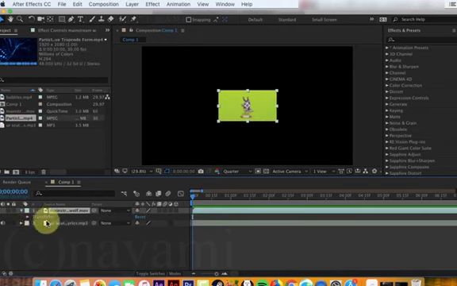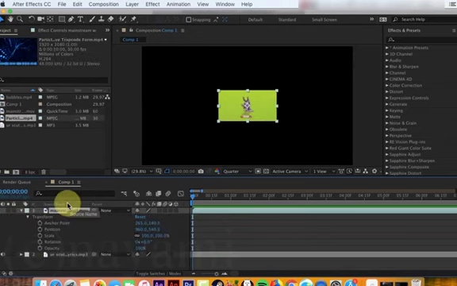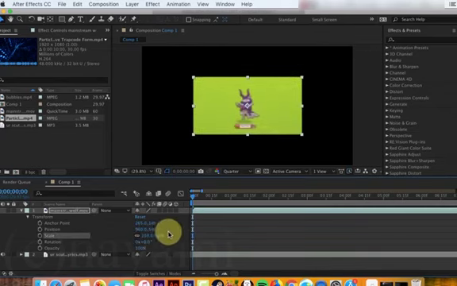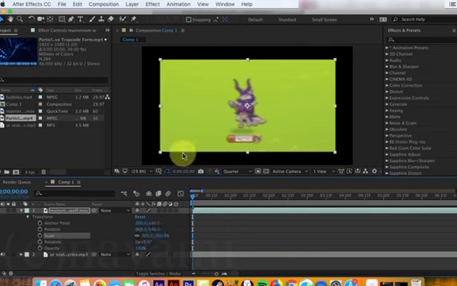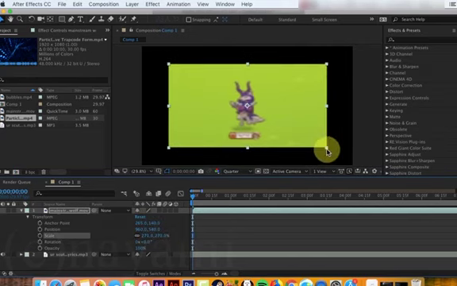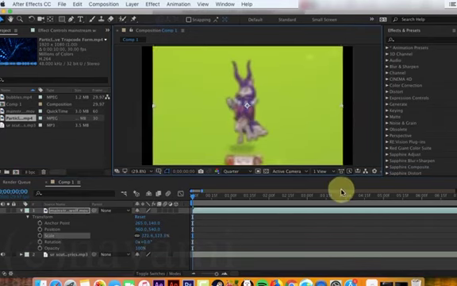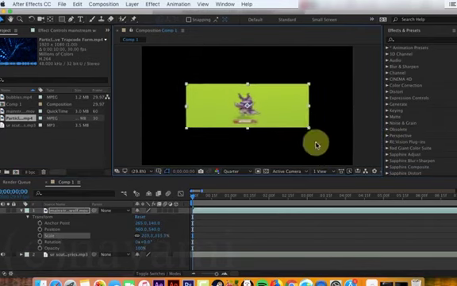Click the drop down menu here and click the drop down menu on Transform, and you'll see all these fancy, little bit daunting values come up, but you're going to look for Scale, which means the size. You're going to go over here and click this button, and you can drag it up and down, or you can adjust the value. You can do the same way we did on the audio. You can click it and type in a certain number, click enter, and it'll come up the size that you want it to, but usually I just use this, or in special instances I can click this and drag it up and down, sideways, or like this.